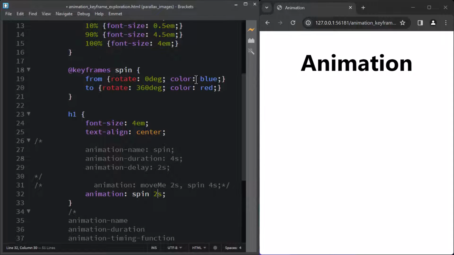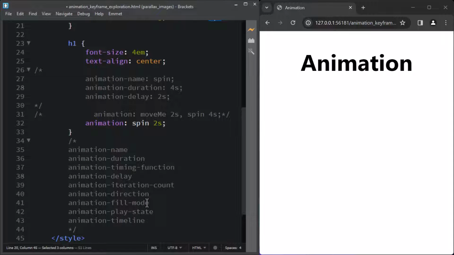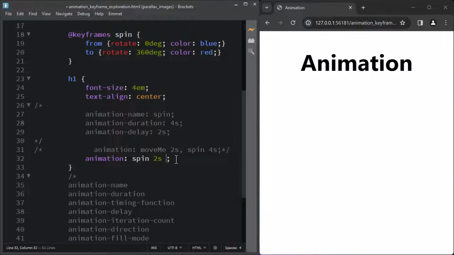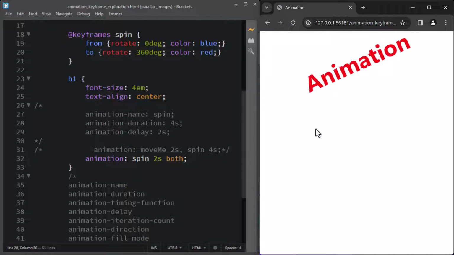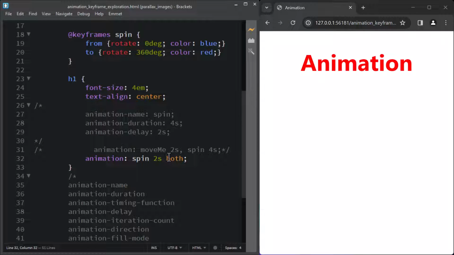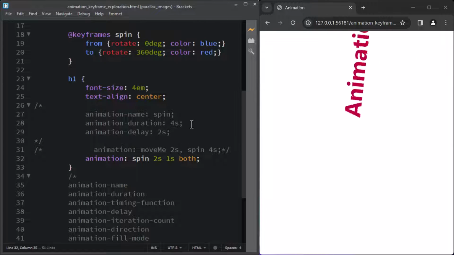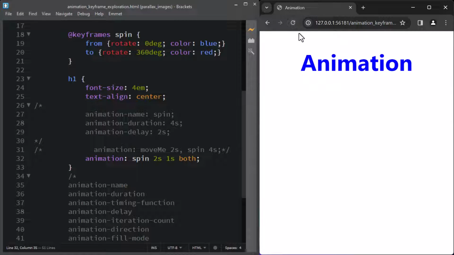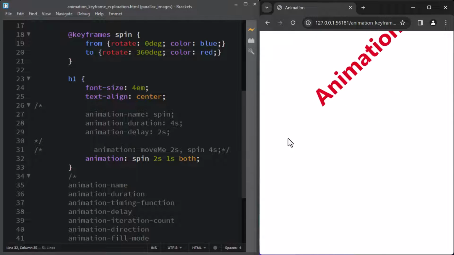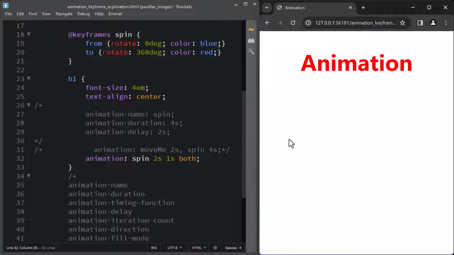I'm going to leave that to be a little bit longer, and because I didn't want it to return to black, and I've not defined a color for this, it's going to the default. If I didn't want it to come back and I wanted it to stay red at the very end of the animation, I would use my animation fill mode. So what I might do is add the keyword both to this, and that would then animate and end on its end state there. So you can see that it's defaulting here now to red. Cool, so we're getting a little bit of this, but maybe it happens just a little too fast. I could have a 1 second delay. We can continue to add our properties here to dial in our animation. So now when I reload this page, there's 1 second before we actually do the animation from blue to red.